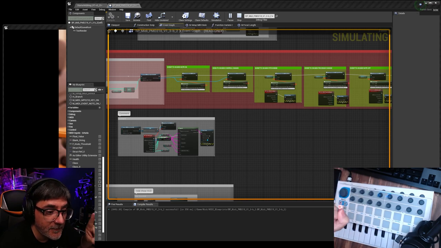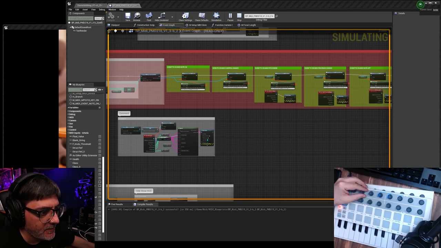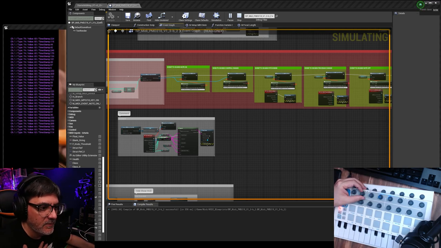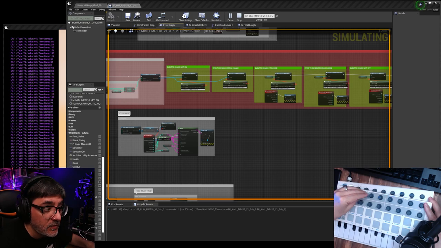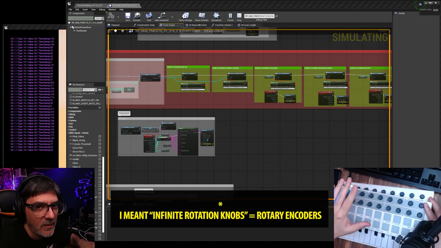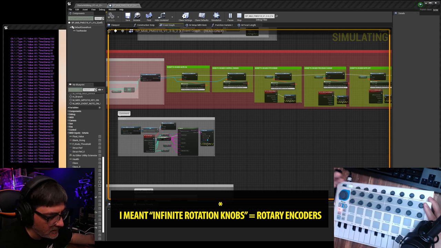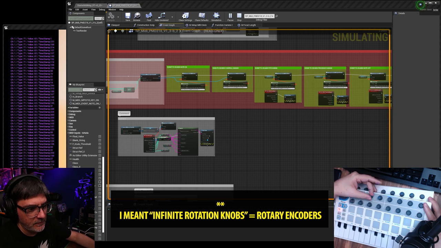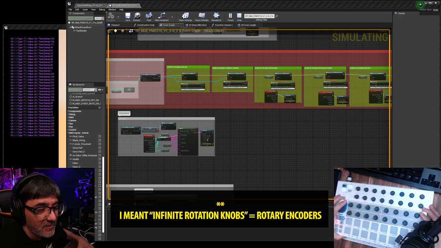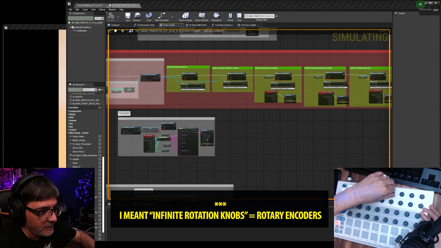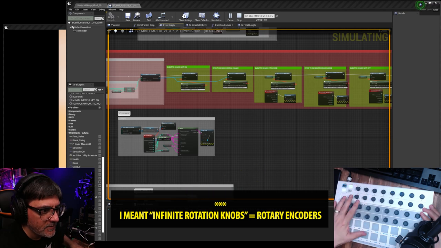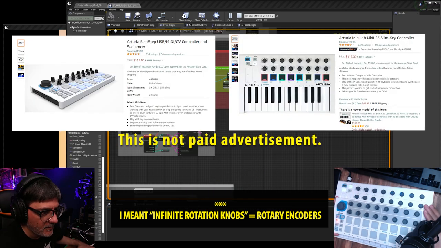The only thing left for this tutorial, yes, is one thing I want to talk about: MIDI controllers, okay? And remember I said that, in my personal opinion, a MIDI controller with infinite knobs should be the only one in your mind, not limited options. There are a lot of these MIDI controllers under $100, and they have infinite knobs. I can think of a couple of MIDI controllers that don't have infinite knobs. They actually go from 0 to 127, but all these, at least the Arturia one, has an infinite knob.